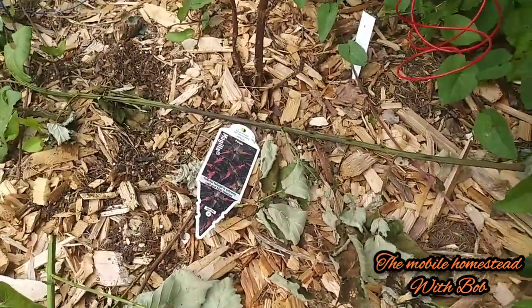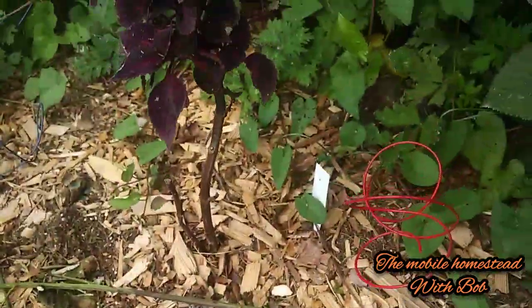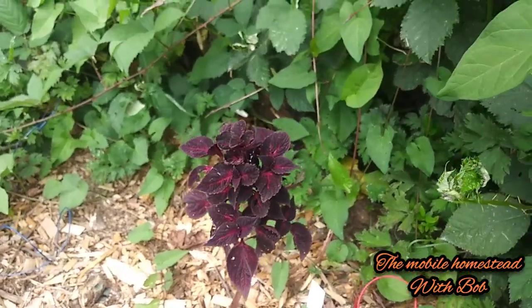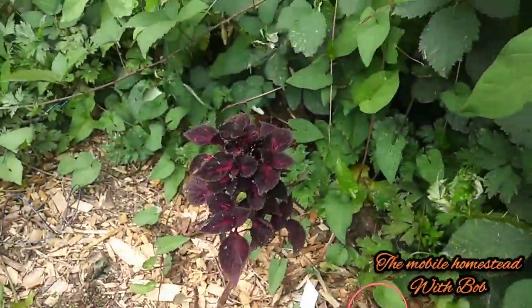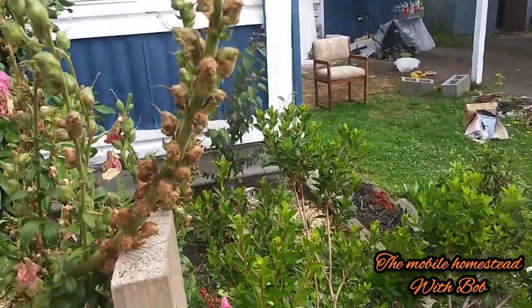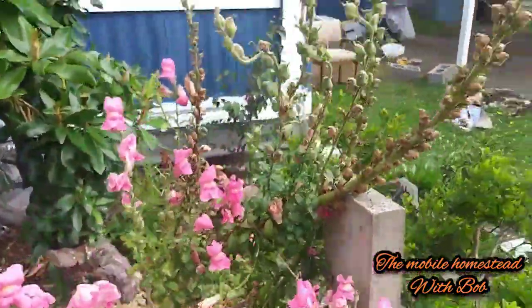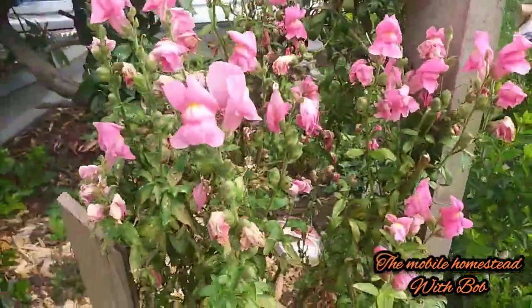This is called a Perilla. Name is on there. It's what started to pop back up. It would get eaten up by the bugs, like the portulaca flowers and the things I have here. Maybe that's a zinnia coming back and decided to pop up like that. I don't know. This one's doing great. Let's see what else. I can see the potless is still living, 2 years old. Snapdragon, whatever kind, it might just be visiting, I don't know.